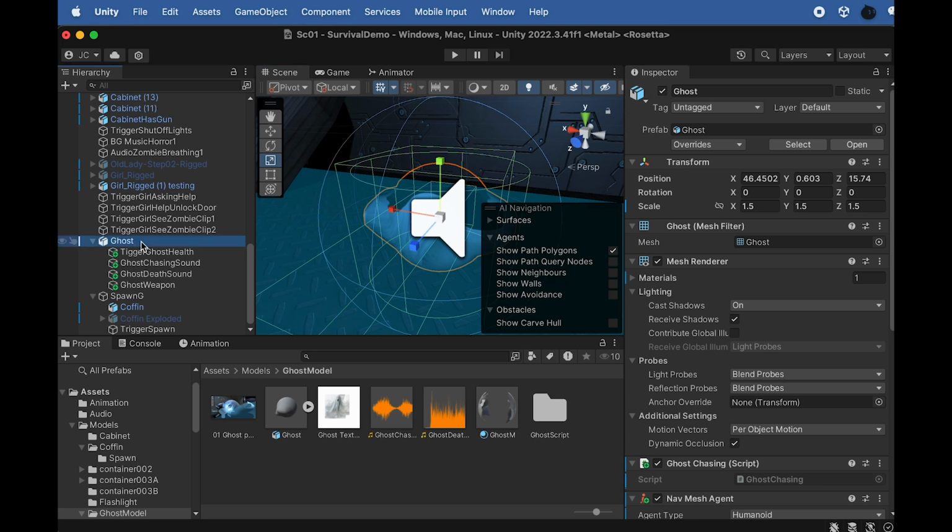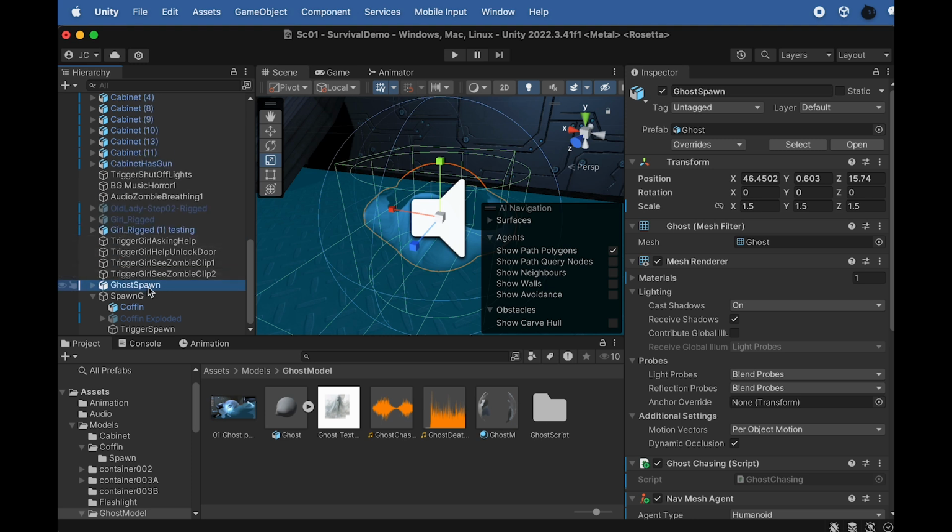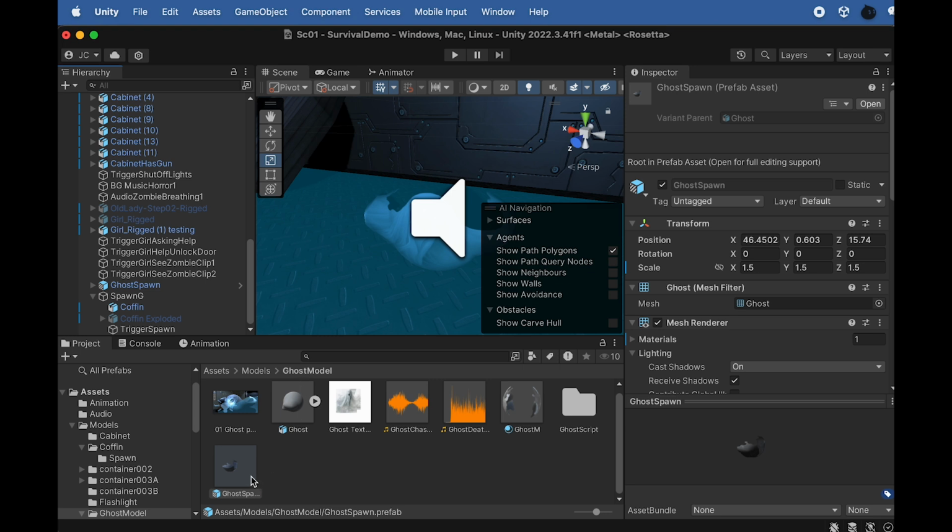Okay, so let's change this name convention first so we know what we have created. So this one, I just put ghost spawn as the name, and then drag this whole group into the ghost model folder. So it's gonna create the prefab for you.